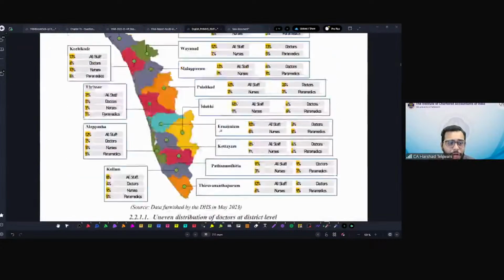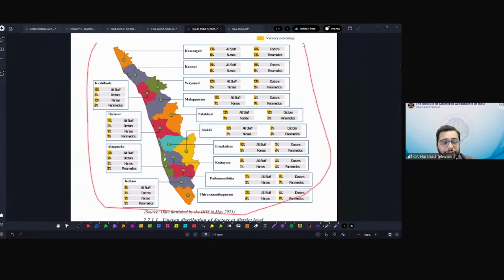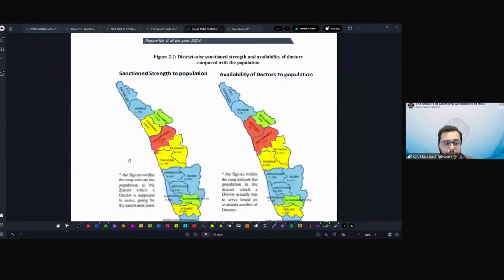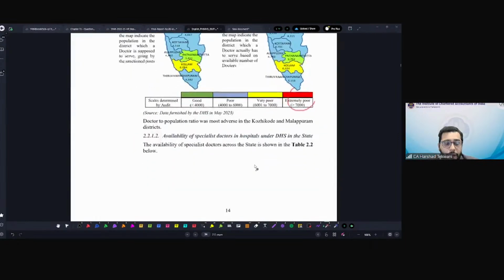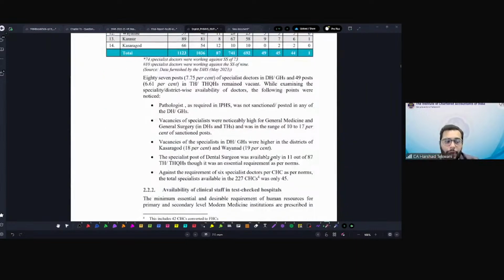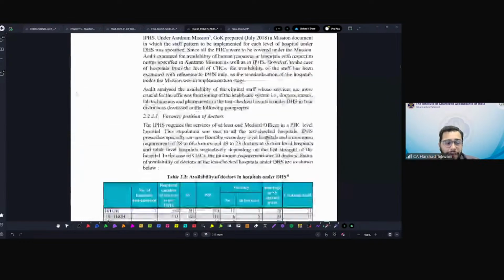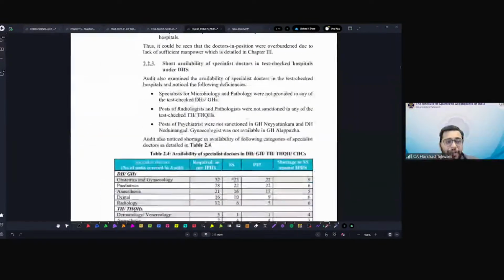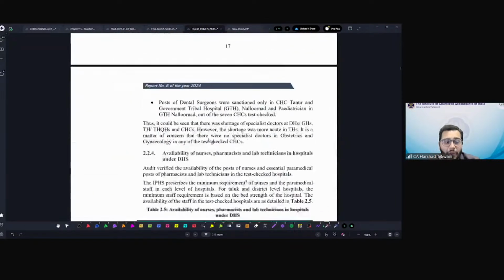Again, they do a lot of data analytics. Performance audit is more on data analytics, measuring the performance. If you see, they have measured the performance over here: good, poor, very poor, extremely poor, and on that performance they report whether this is appropriate as per the program. Availability of the staff on the basis of test check. So this is how the performance audit is actually done on ground. They go, they verify, they check whether the particular program is working as required or not.